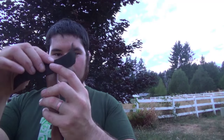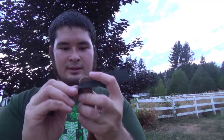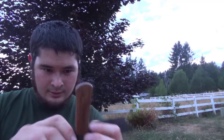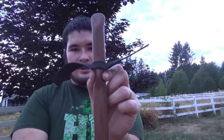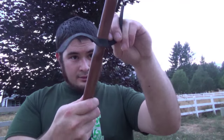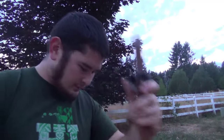So now I'm going to put this over the handle. And I want the suede side on the outside so that the smooth side goes against my fingers. I bring this down. You want to pull it right to where this indentation is. This is where the loops are going to start. So you want to bring it down just to that level.